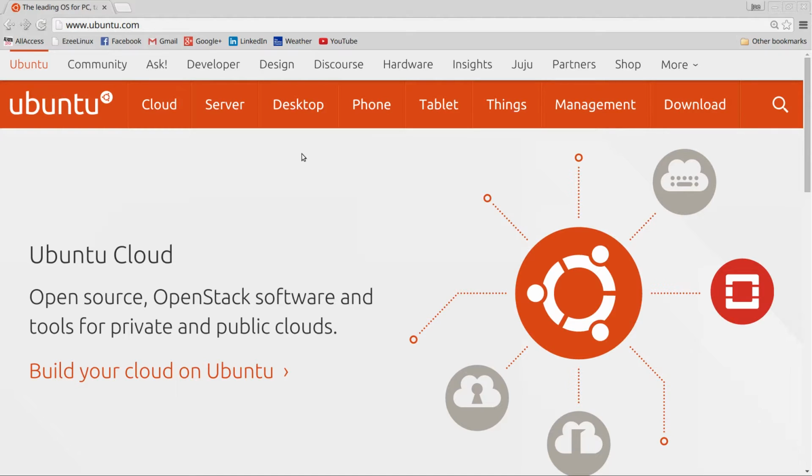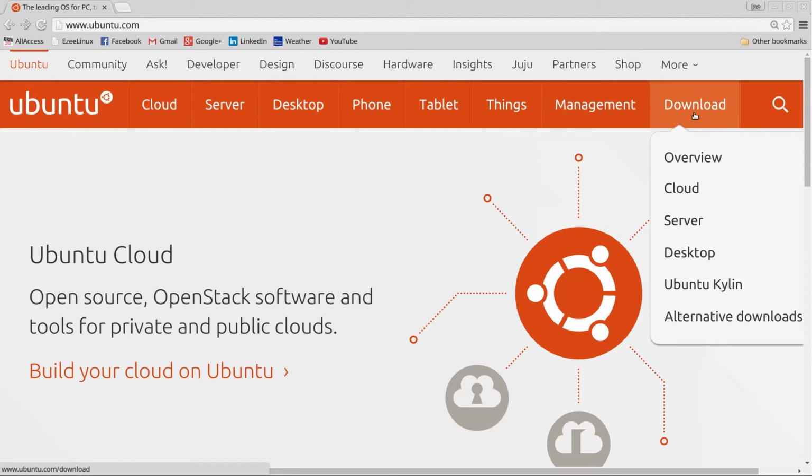This is also an alternative way to install Ubuntu and get it onto a machine that doesn't have a DVD drive, and you cannot boot off of a USB. So if you're trying to get, let's say, Ubuntu, and you want to put it on this old machine and it will only boot from a CD, then this is how you could do it.